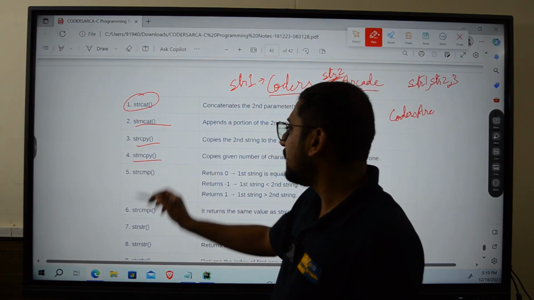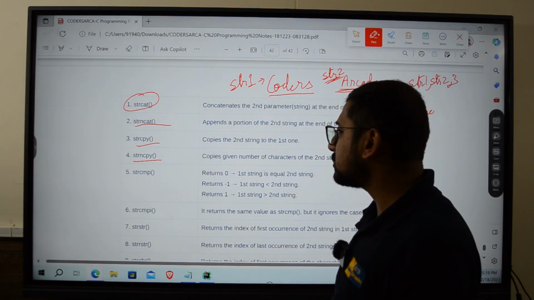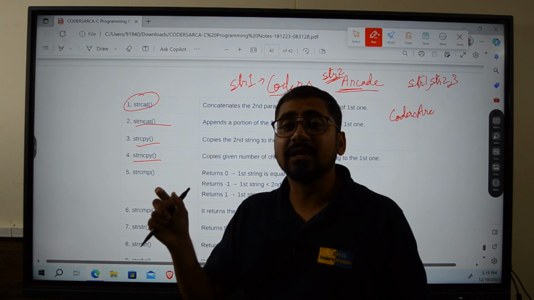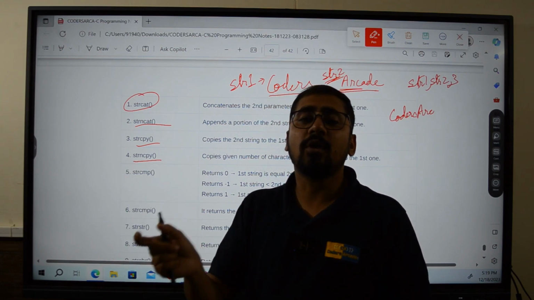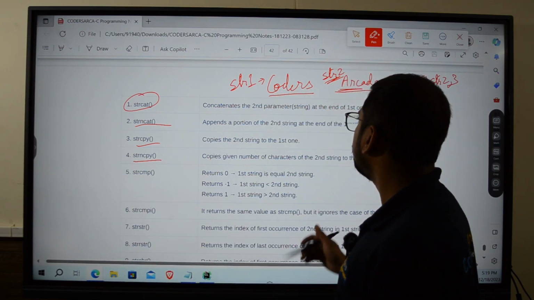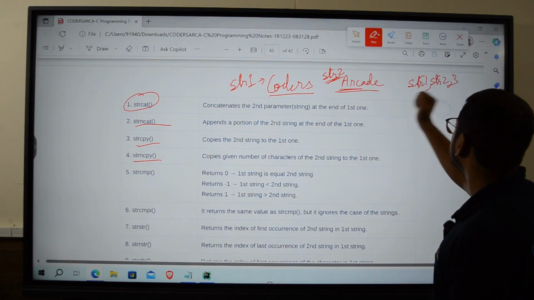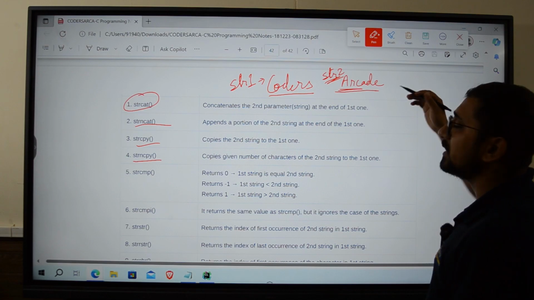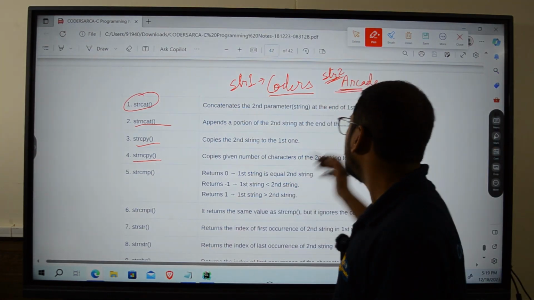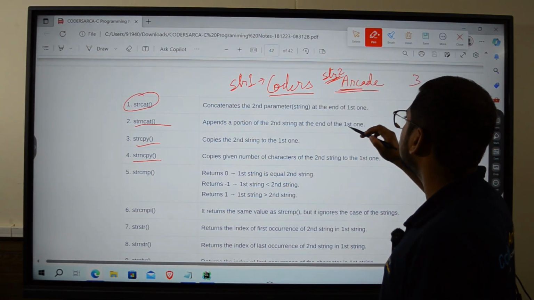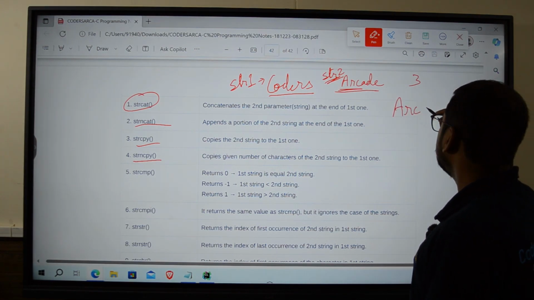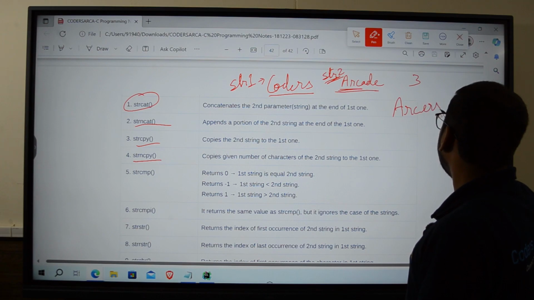Next here we have strncpy. So here also it takes three parameters. The third one is a value, that how many characters from the second one are to be copied to the first one. Suppose I have these two strings here, coders and arcade, and I am passing str1 comma str2, and let's say I am passing the value for n as 3, so this is going to change as arcers.